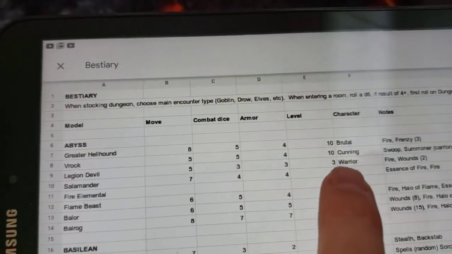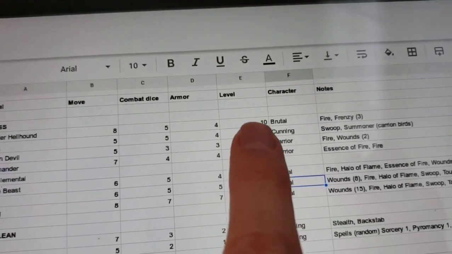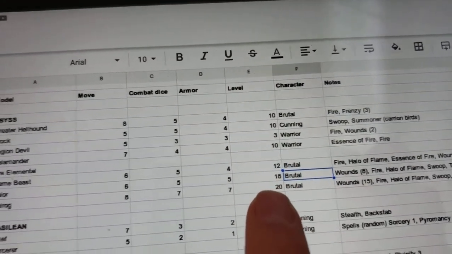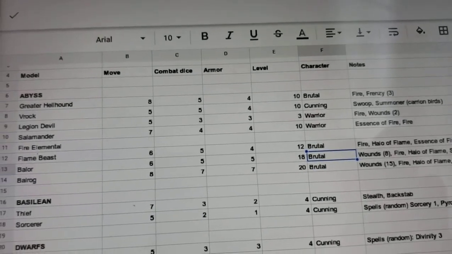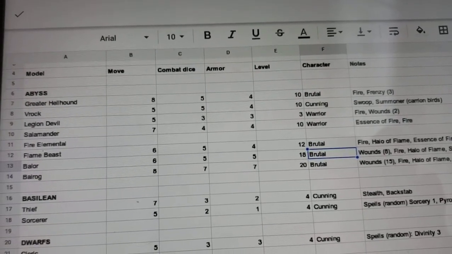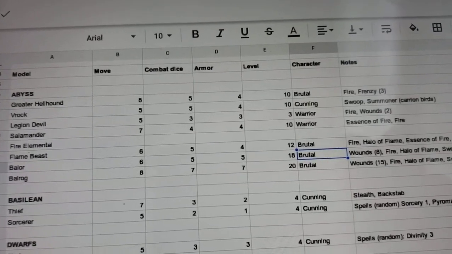So up here at the top I have levels assigned to all these monsters. Now, I own a lot of other miniatures. I have most of the D&D adventure games. I have a ton of the Descent second edition models.